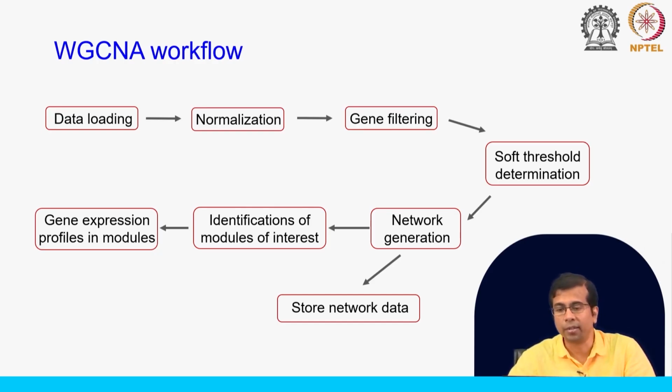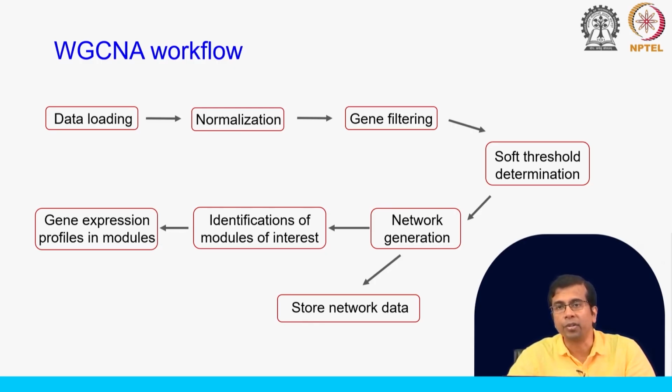Now, once we have done this, the next step will be the soft threshold function. Okay. We need to determine what the actual threshold should be. The soft threshold is usually 6 or 12, but again, as you can imagine, this will vary depending on the data set that we are working with. So, for our data set, we have to determine this soft threshold. It is determined based on whether we get a scale free network, right, at which soft threshold we get the scale free network. This is something we will discuss in much more detail when we actually come to the soft threshold part.